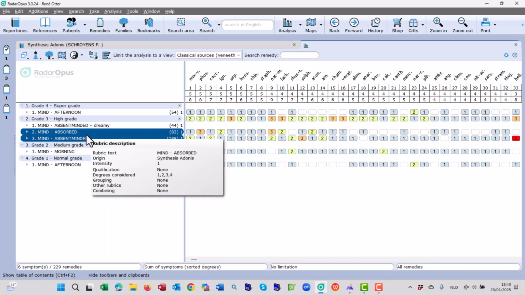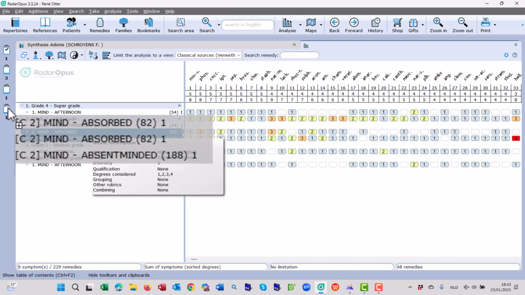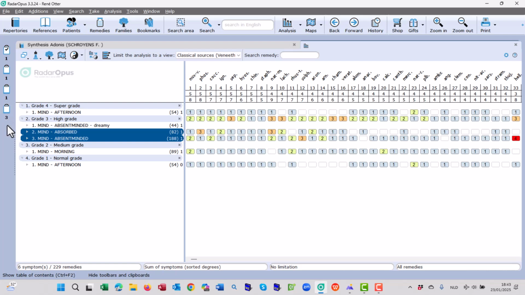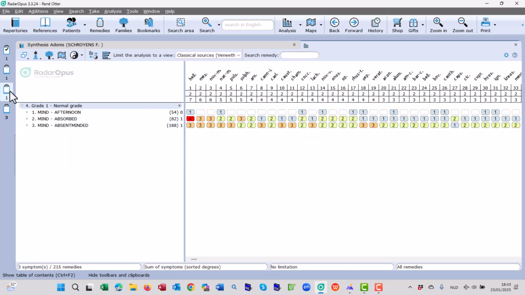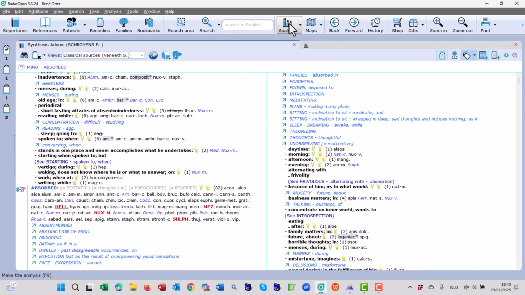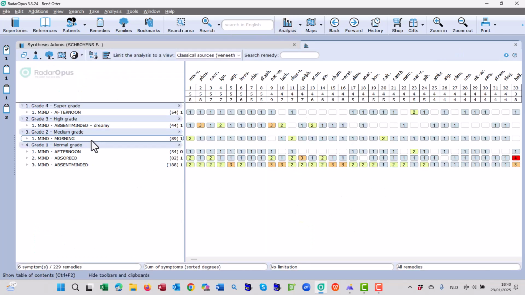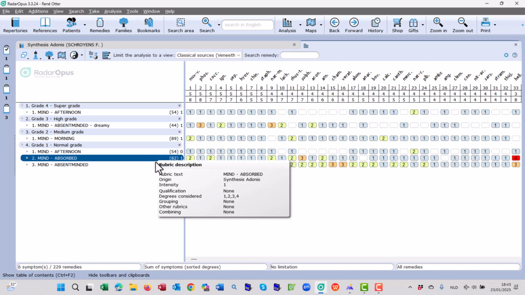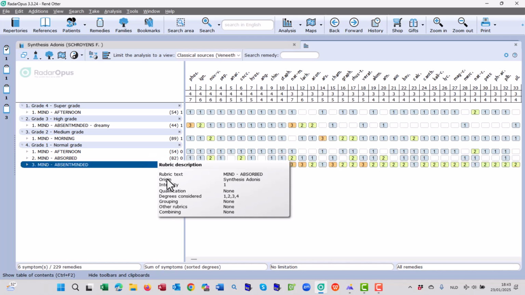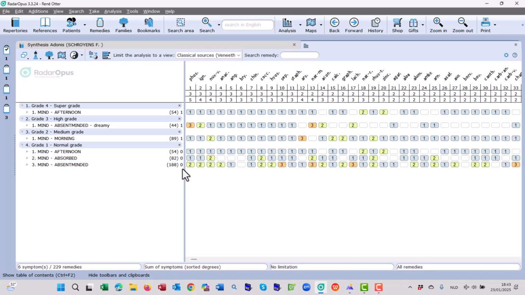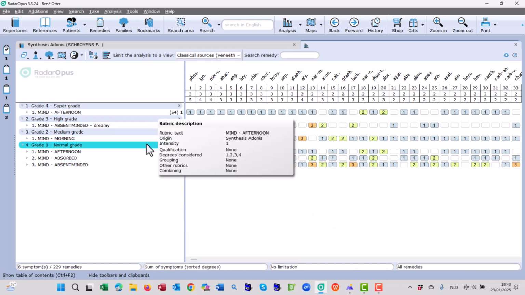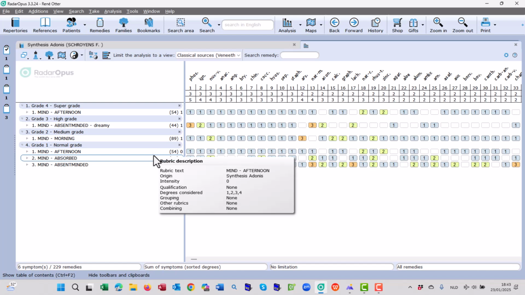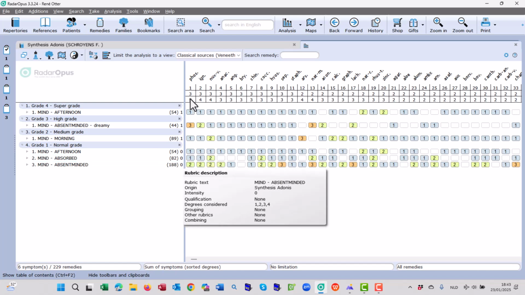Then I let go of my Control key or my Command key, and then I can drag them to a different clipboard. So I do that here. Now I have here 3 in this one. Let me switch them all on again. So you see I have now 3 in the last symptom clipboard. And as I said before, a nice trick also is to give them an intensity 0. So I gave them an intensity 0. Then you can have the clipboards shown, but the common symptoms have no influence on the score.